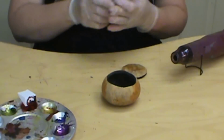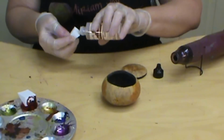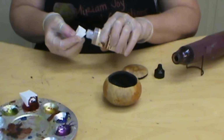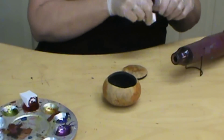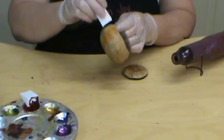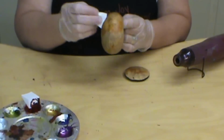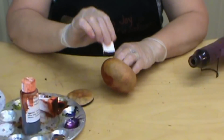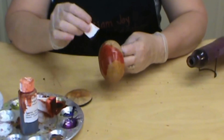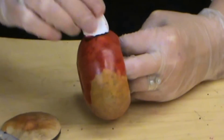And what I'm going to do is I'm going to use a little bit of the alcohol blending solution. I have the Adirondack brand, but Jacquard also has some. So just kind of depending on what you're using, I'm going to put it in that section that I'm working on. So I'm going to go ahead and put the yellow and red on in different areas.